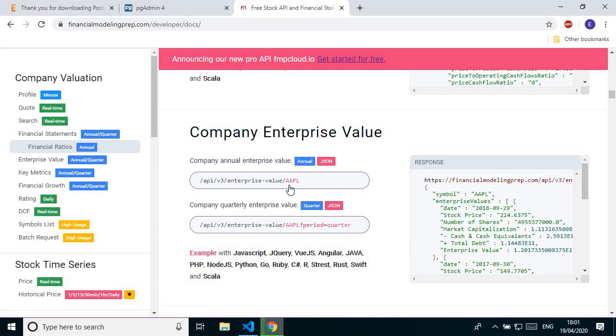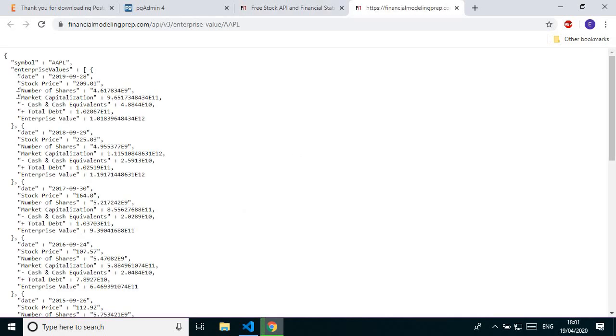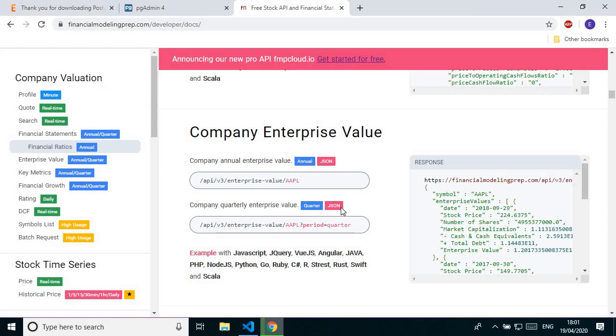Here as well, if I click enterprise value, it covers market capitalization, number of shares. We will use this one because I can't find the number of shares in the other ones. Basically we're going to get all the data, and all the data is for the last 10 years. So the idea is, for each and every company, we're going to get all the data for the last 10 years into our database, and then we can query as we want with all our criteria. The data will be with us, and we will then have the power to do anything.